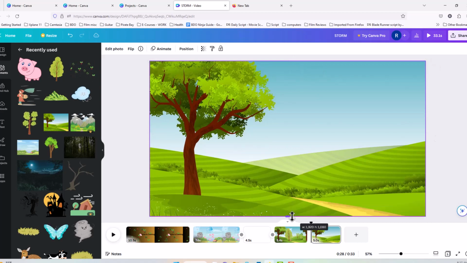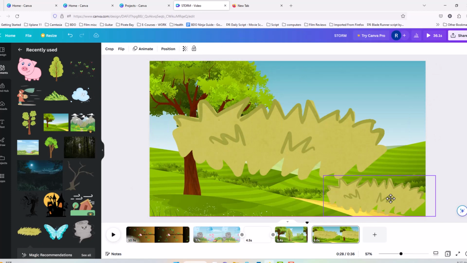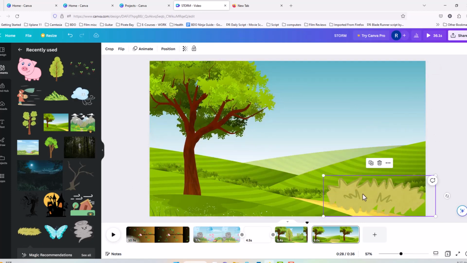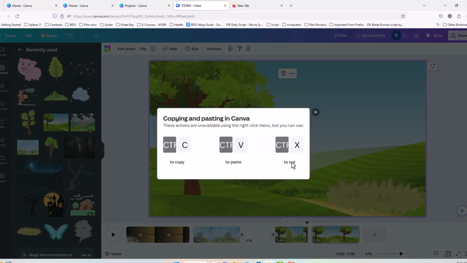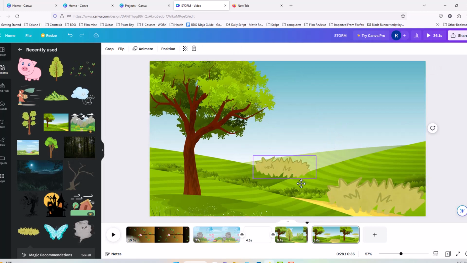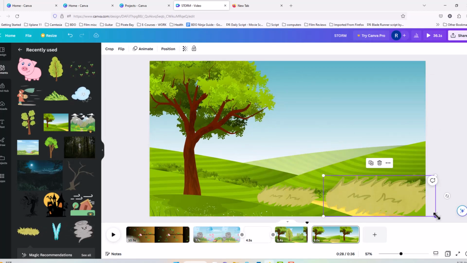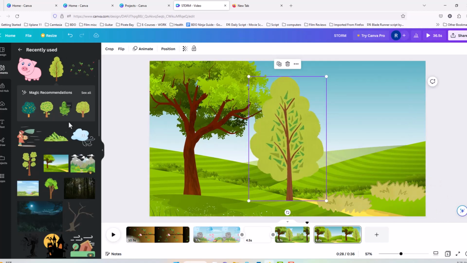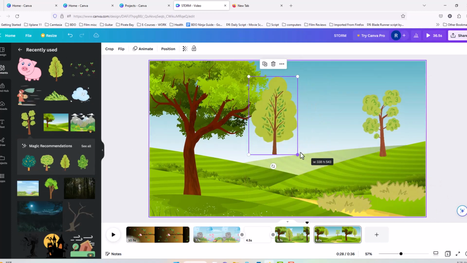screen. Now let's go ahead and put in our moving or animated bush. You go ahead and right click and copy and then paste if you want to have more than one, or Control V. There you go. Make them smaller, and we're starting to build our environment. Put in some moving trees, put some in the background.